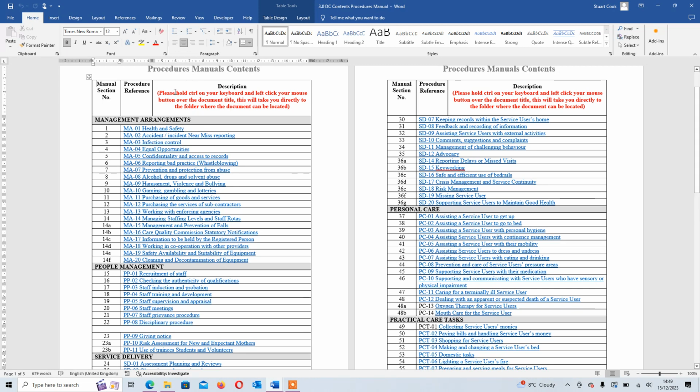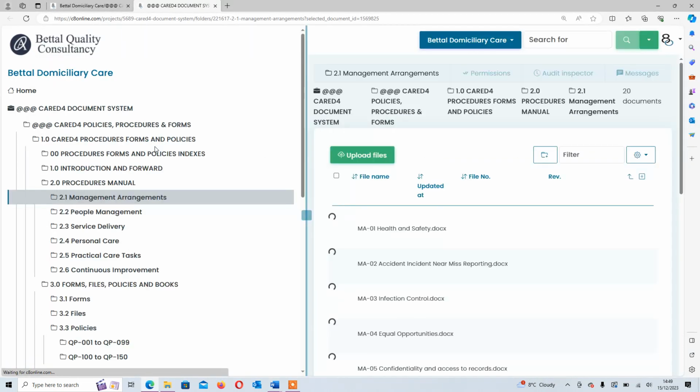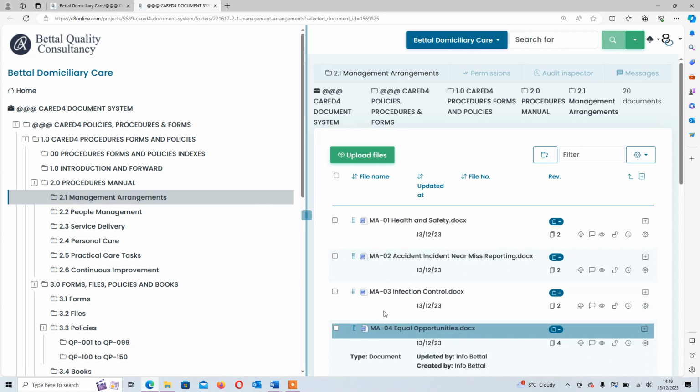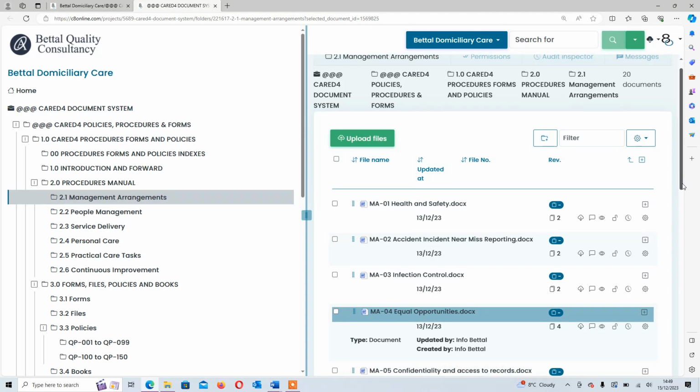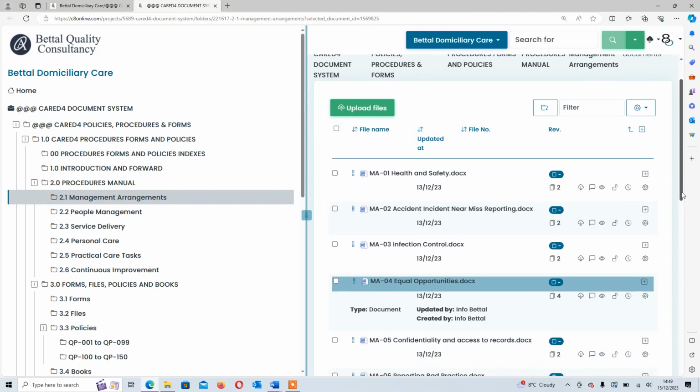If we press the control button, the bottom left button on your keypad, and left click your mouse, it should take us straight to the document. So why don't I look at, say, equal opportunities, which is MAO4. And here we have the document where it can be located in the folder. And obviously you can open that up from there.